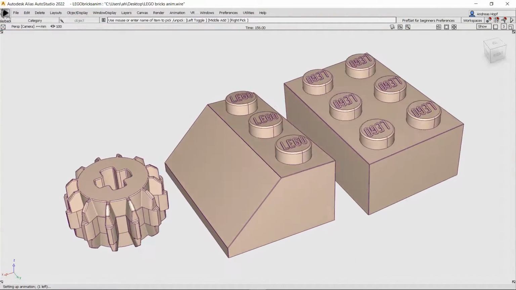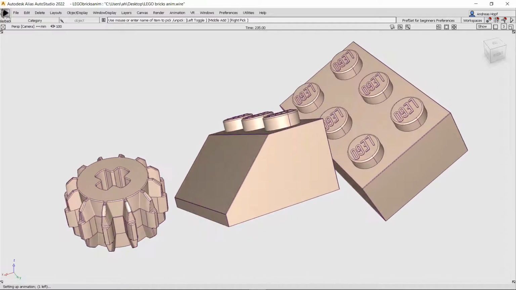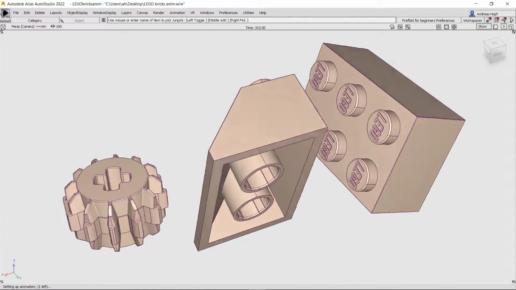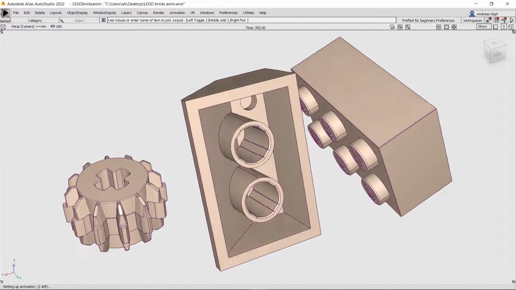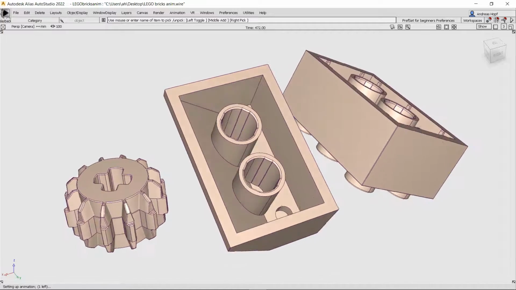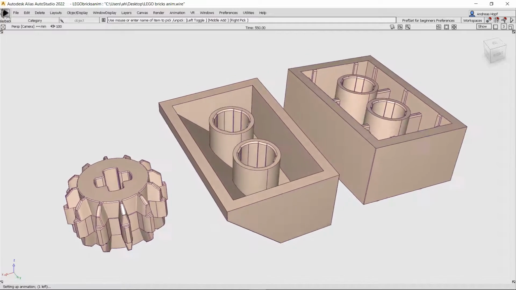Make sure that all your parts are properly detailed, because you can't render what doesn't exist. Correct draft angles, wall thickness and fillets in the appropriate places make a huge difference.